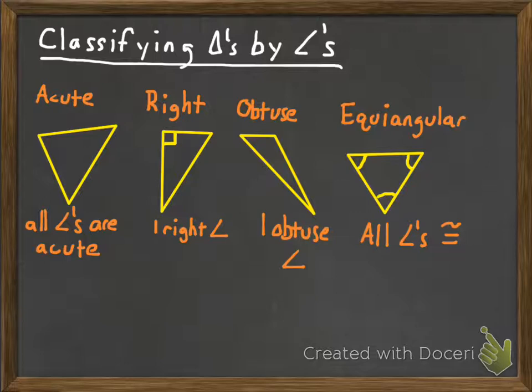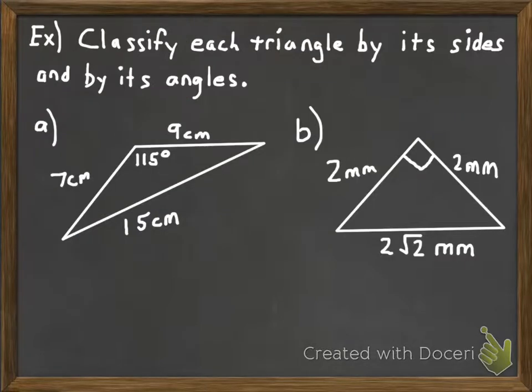You've learned the ways of classifying triangles by sides. Do a couple of very simple examples here where we're going to apply each of those things. I'd like you to go ahead and classify each triangle by its sides and by its angles. So you're going to give two names to each of these triangles. Maybe you call this first triangle an acute isosceles triangle. Maybe you call this second triangle an equilateral obtuse triangle. All right? Just throwing out, you need two names for each of them. Go ahead and name each triangle, please.